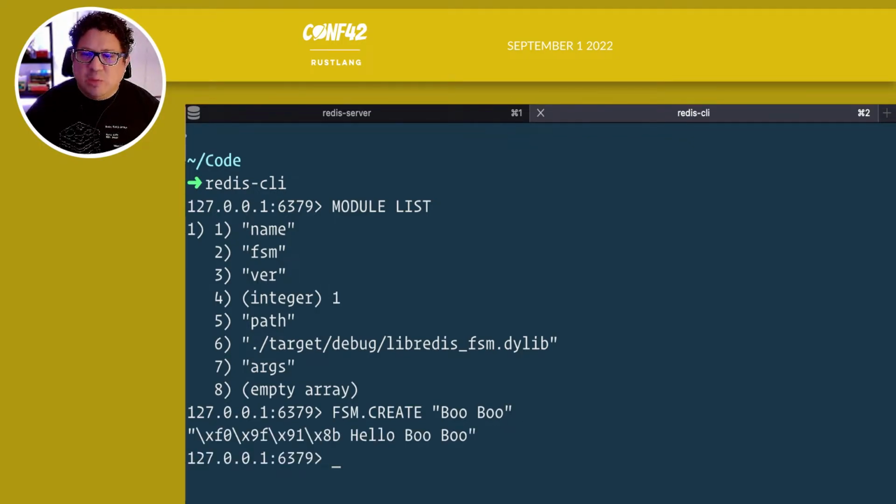And as you can see, we get the hello back. Notice that the emoji that we had in the code is actually encoded in the string. I wanted to show you that Redis basically stores everything in raw format. So now we see that we have a working command, a very simple command that doesn't do anything. Now let's go back and flesh it out.